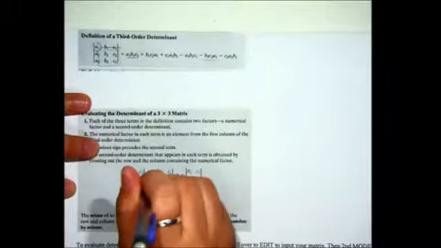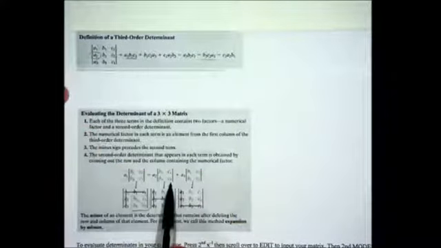Now you have a subtraction symbol. Put your subtraction now. Talk about the values of the A2. You say, all right, well, A2 is here, right? We'll cross out this row and this column and take the determinant of what's left. Then we have a plus, and this is how we come up with our equation here.